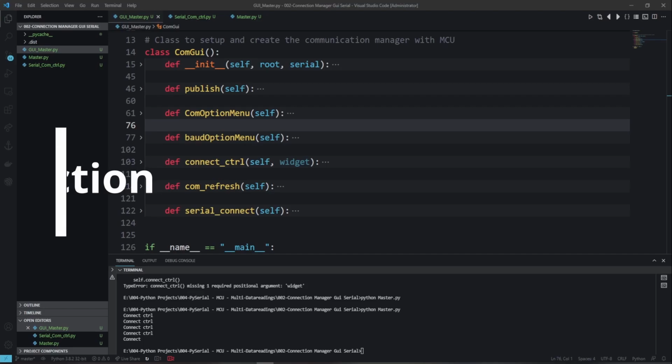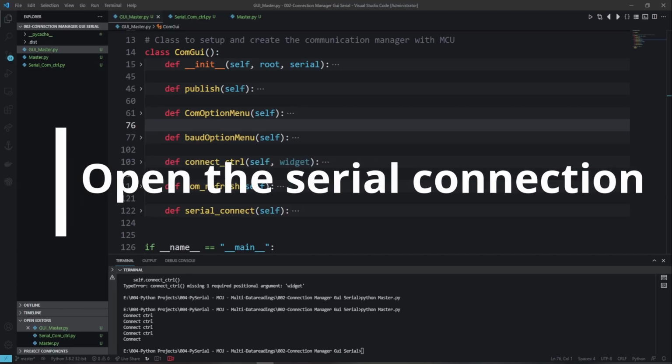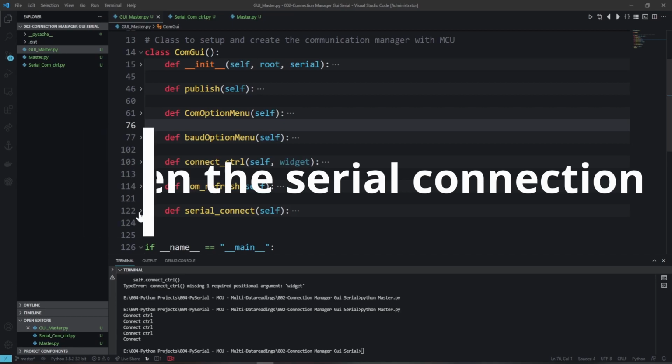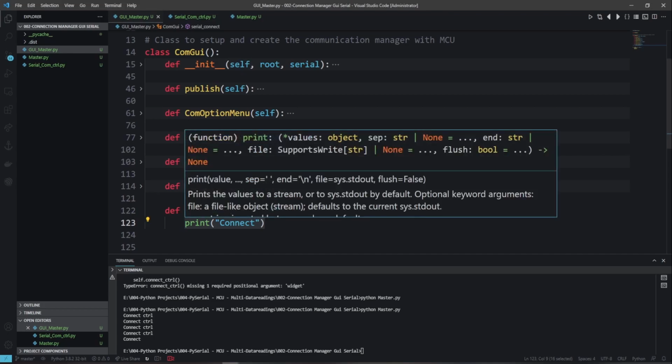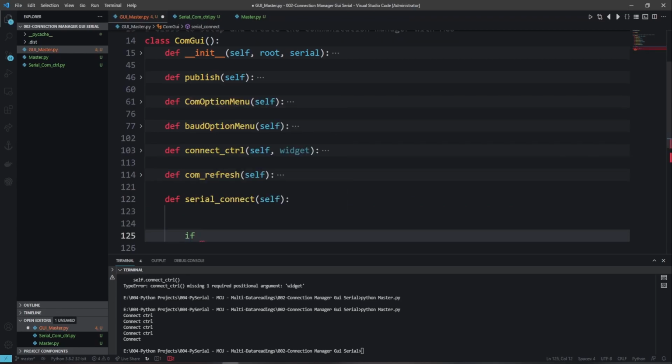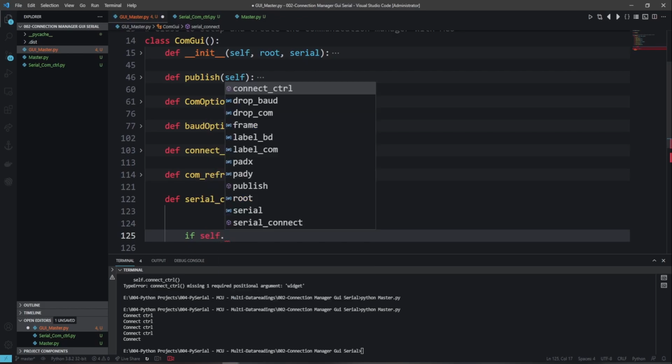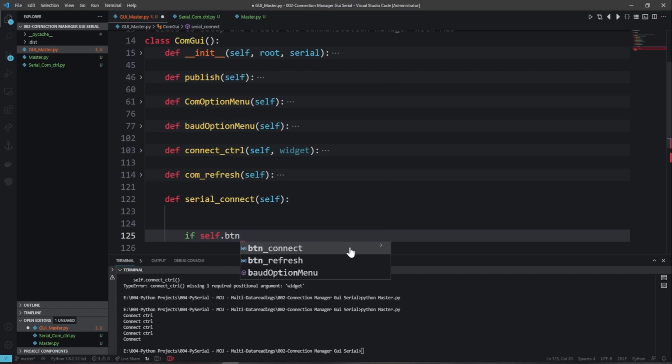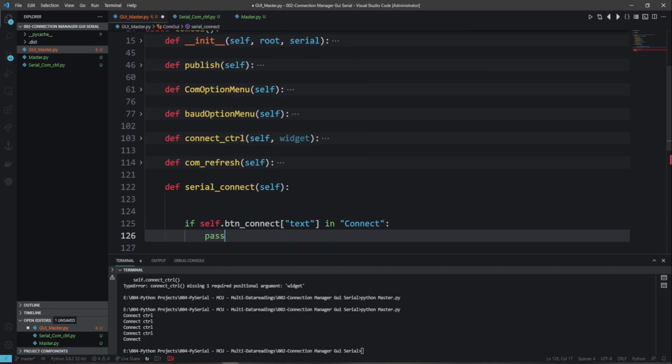Okay, so here we are at the biggest part of our program, to establish the communication. This will be totally managed with the serial connect. So let me remove print, and it will mainly be based on a certain logic. The first of all is to confirm. We can start here with if self, and you see how handy it is to use self everywhere. Button connect, here text, if the text is equal to or is in connect, to be within the Python language. If in connect, we do something, and then else.